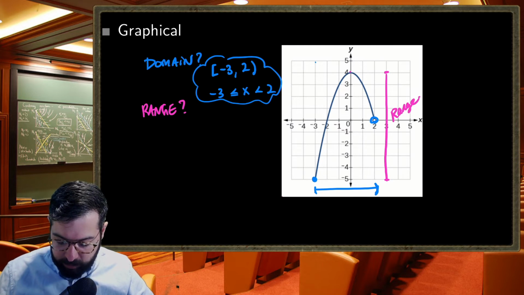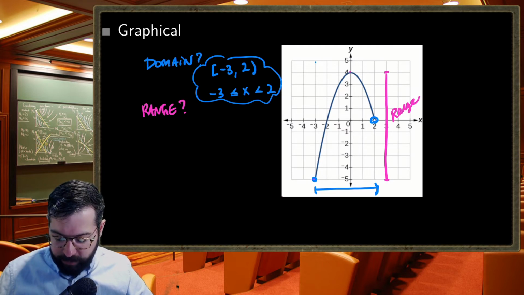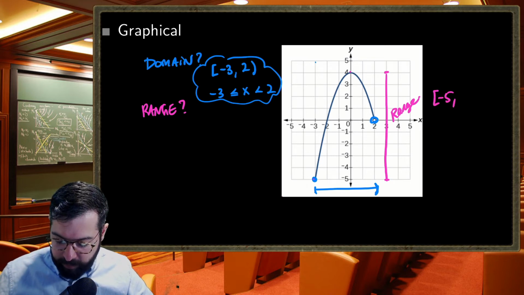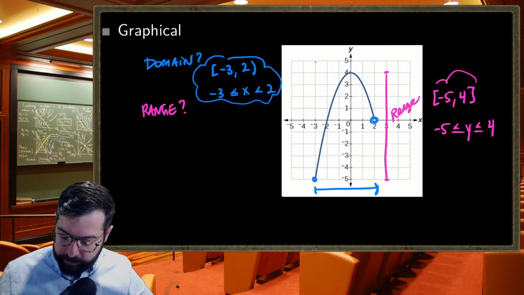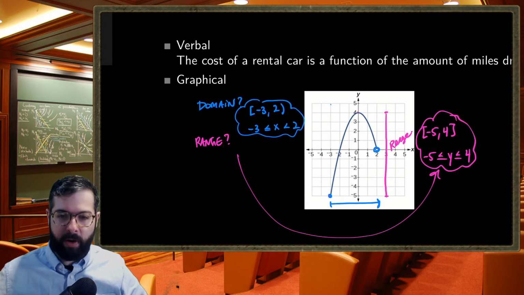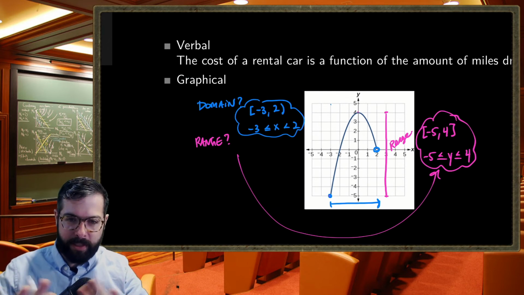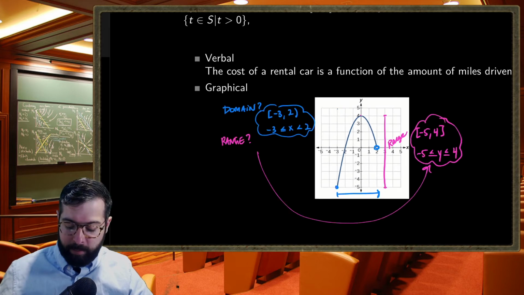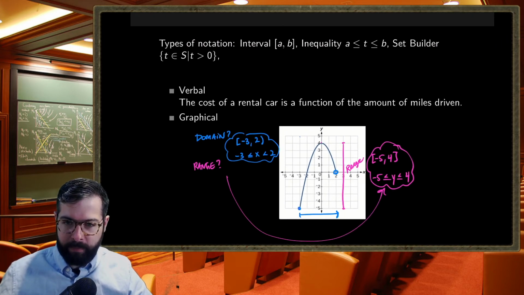And it includes both the top and bottom values. So we see that the range goes from, what, -5 up to 4 and includes both. Or you could think of it as -5 up to 4 like this. Okay, so this is the graphical perspective. Obviously, graphs can get more complicated than this, and so they'll need to be considered, but this is the basic idea here. Okay.